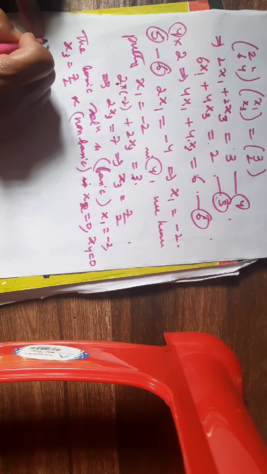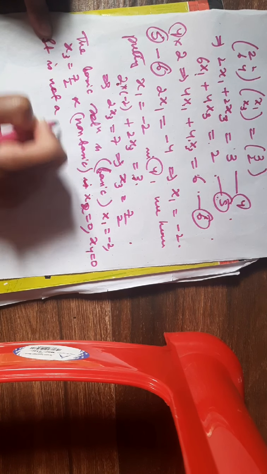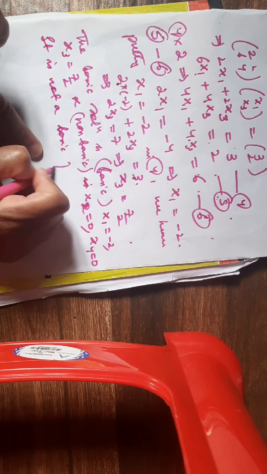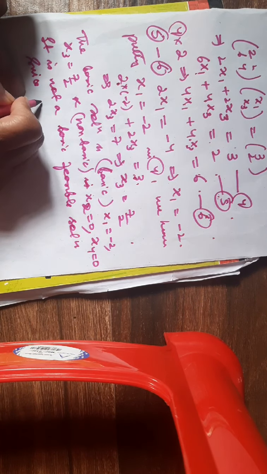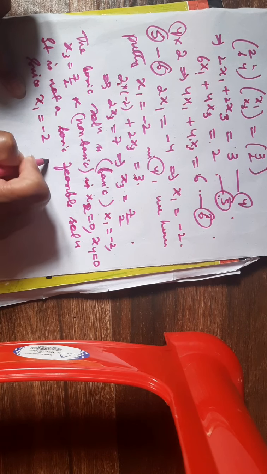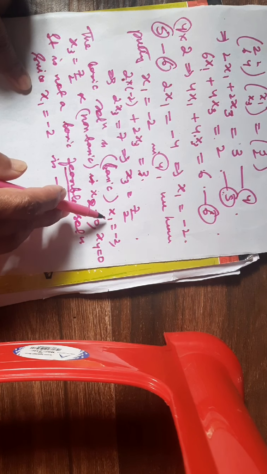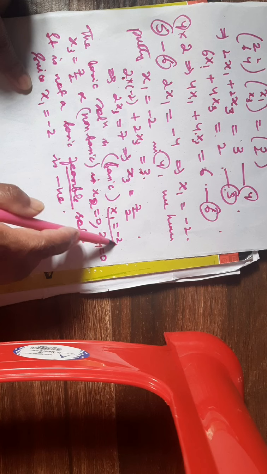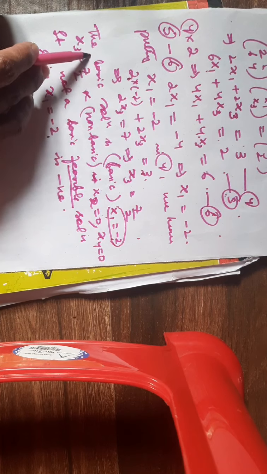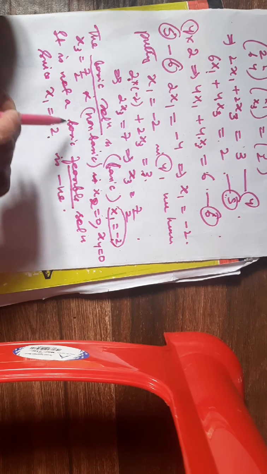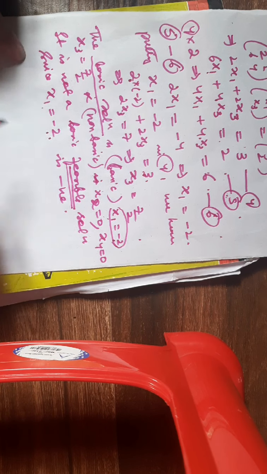This one is not a basic feasible solution, since x1 is equal to minus 2 is negative. Because to be a basic feasible solution, all the xi should be greater than or equal to 0. But in this particular case, we have x1 is equal to minus 2, a negative number which is less than 0. Therefore, this basic solution here will not be a basic feasible solution because x1 is equal to minus 2.